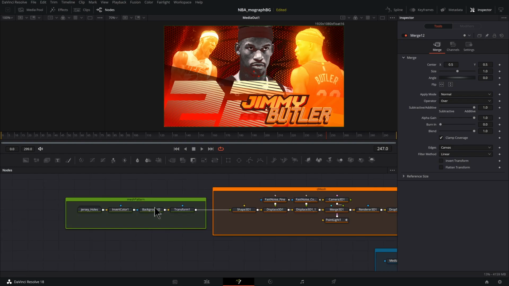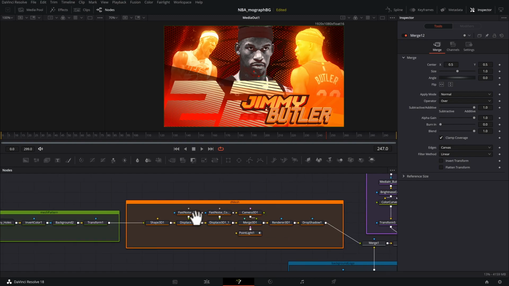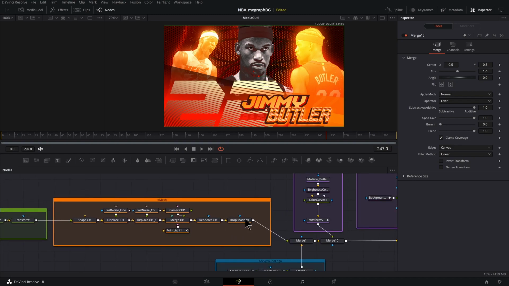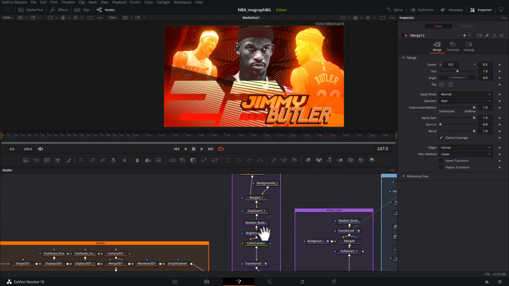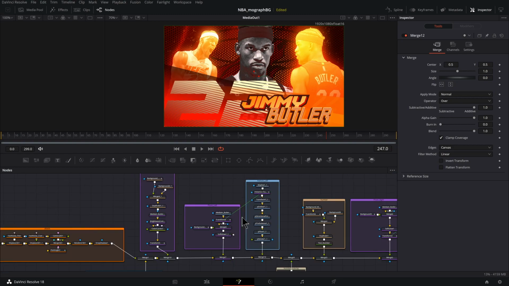Another thing that's really important is creating these underlays, because I have a lot of different sections, and if these were just unorganized nodes, it would be very difficult for me to come back in later and figure out where stuff is. And having the underlays labeled in a way that makes sense really helps.